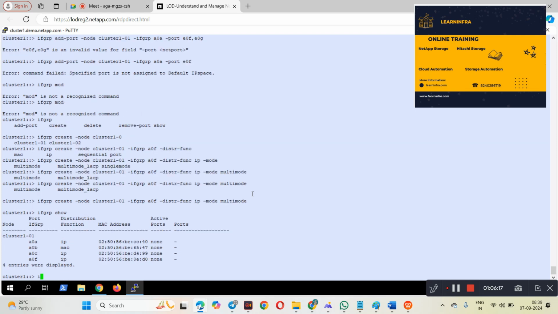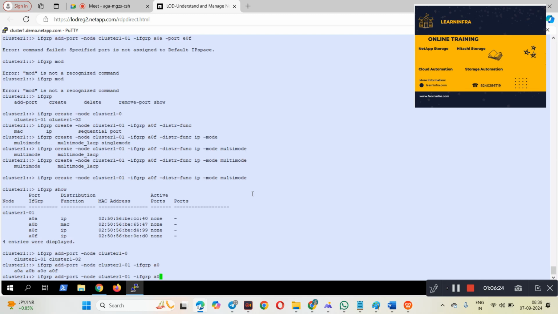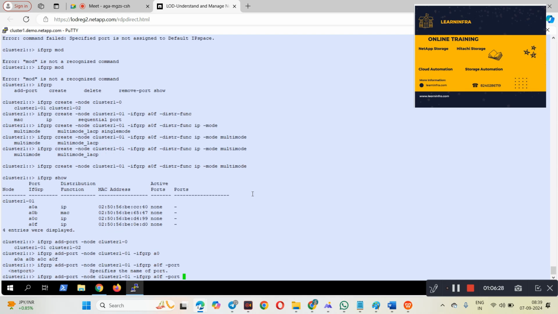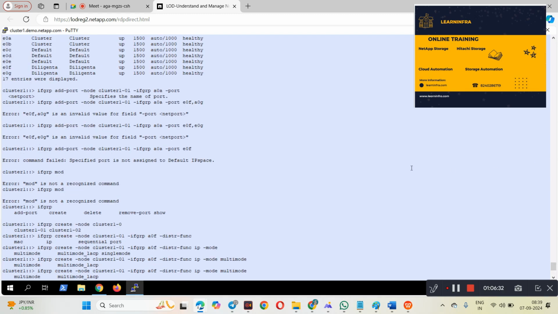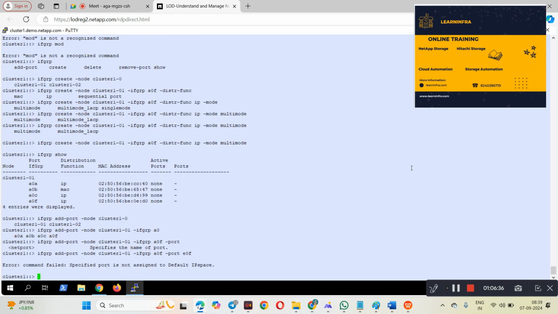A0F, IFGRP, add ports. What is this one? E0F. It will give you some error. Yes, this was not assigned to the default IP space. So whenever you are creating this, it is getting assigned to the default IP space.